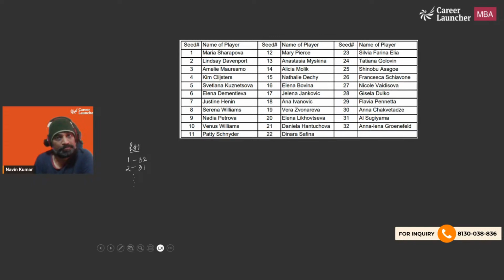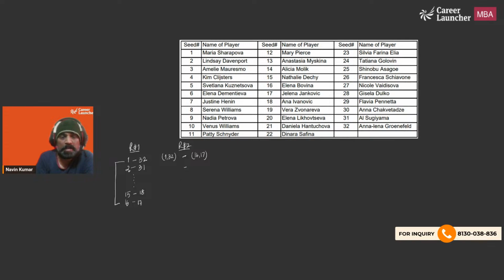Since there are 32 total players, we will divide half of that into the left-hand side part, so 15 and 16. And then we will be writing down the seeds as 1 to 16 and then backwards from bottom to top as 17, 18, 19, and so on up to 31, 32. Now in round number 2, the first match is going to be between the winner of the first match and the last match of the previous round. So whoever wins, it's going to be 1 or 32, is going to play against 1 of 16 or 17.